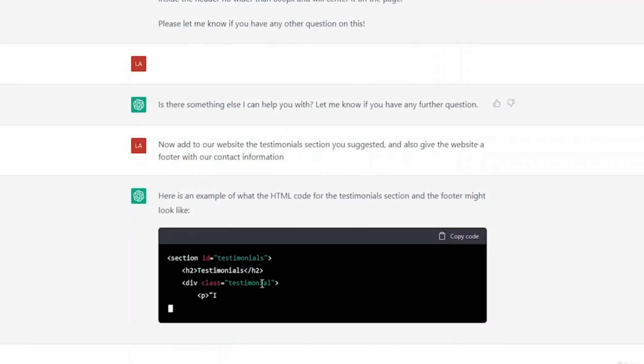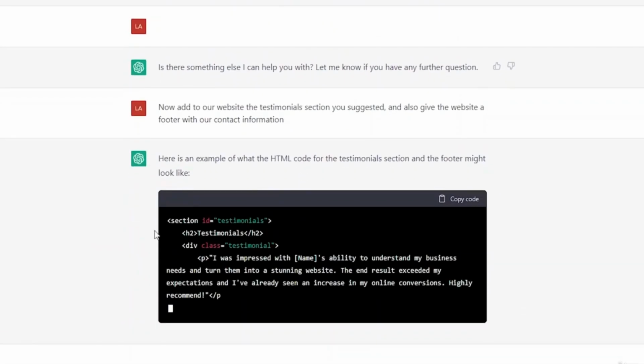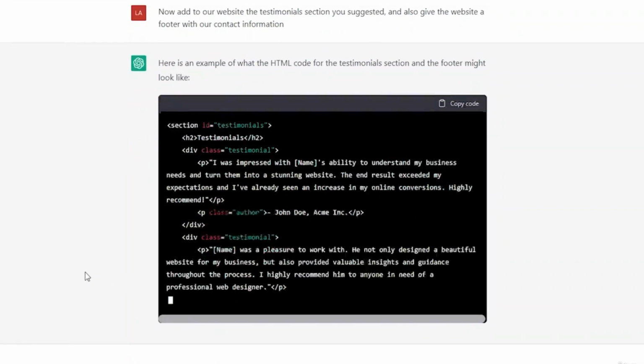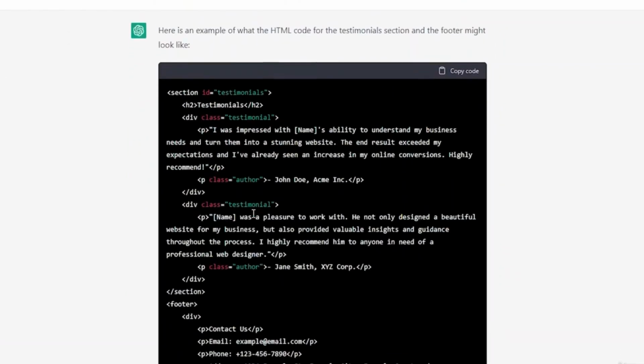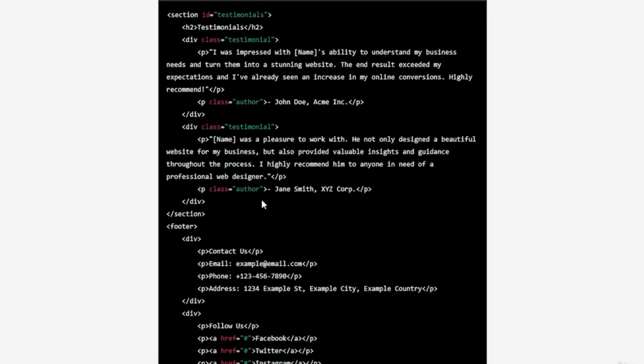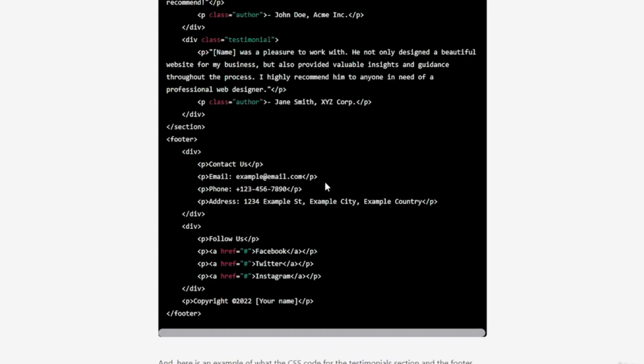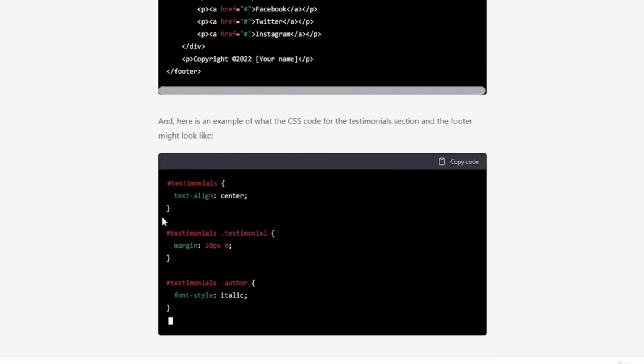So it looks like it isn't going to repeat all the code that we asked it to integrate this code in, it's just going to give us the bland code. But it is creating the sections we asked it, and the text it's writing is actually pretty good. So this is of course where ChatGPT really shines, is in creating this sort of copywritten content. And so it's also going to give us this CSS code.